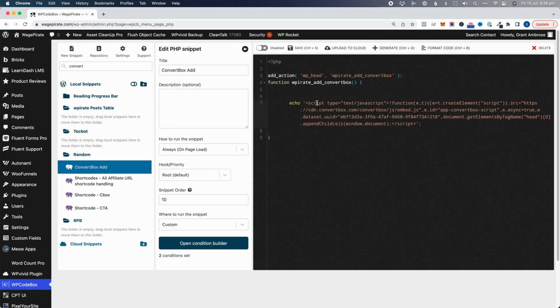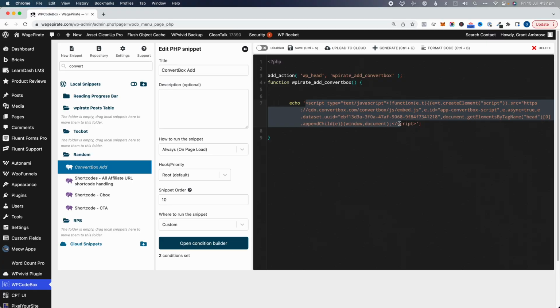So how do I go out and load this Convert Box code on every page of my website that I need to allow it to run pop-ups and stuff and do its magic without breaking the Bricks Builder? And that's what this video is about. So I think the easiest way to explain the next bit of this video is to go through the series of steps that I took to try and troubleshoot this, and then the eventual fix that you could use in Bricks Builder for your website.